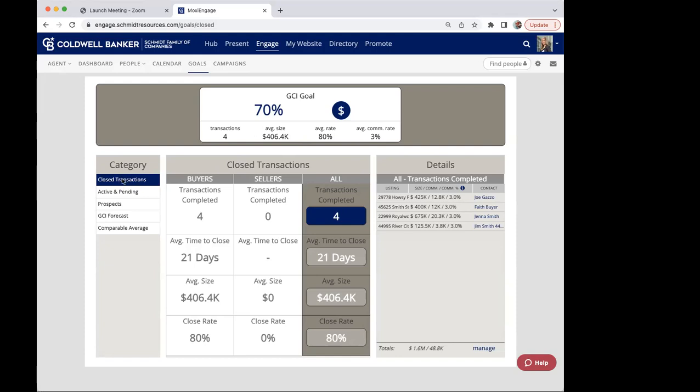And as you can see here, the highlighted section on the left says close. It's going to break it down and tell me my information that I need to know, my data, my analytics, how many were buyers, how much was my average time to close, what's my close rate, my sellers in comparison. And all of this is actually interactive too. So if I were to click on any of this, it would actually change the data to what I was looking towards.